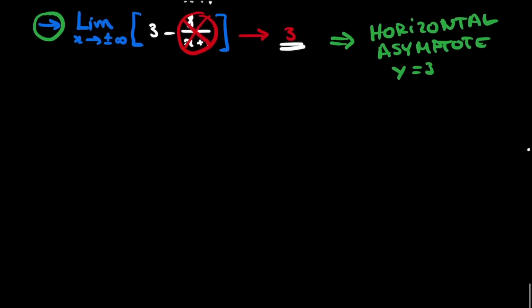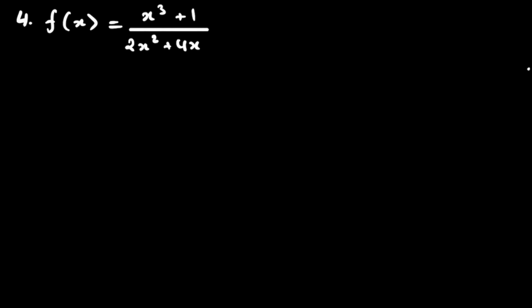And let's now go to the fourth and final exercise. And in this exercise, we're looking at the function f of x is equal to (x to the power of 3 plus 1) divided by the following polynomial, 2x squared plus 4 times x minus 1. And again, at this point you know the drill. We need to find whether this function has a slanted asymptote, and if it does, to give its equation.